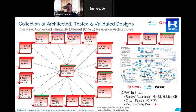I don't typically like to spend a lot of time on this slide, but I do in this case, so I'm not sure how many people will actually read through the documentation. These are the different chapters or the different tenets, the different areas that the CPWE covers. So what I've presented so far is really the baseline document that talks about this architecture. But once you've established this, there's other areas, and I'll just briefly run through each one.